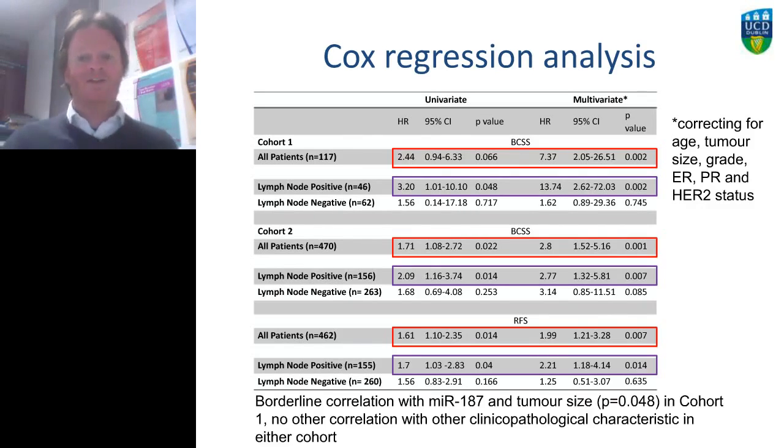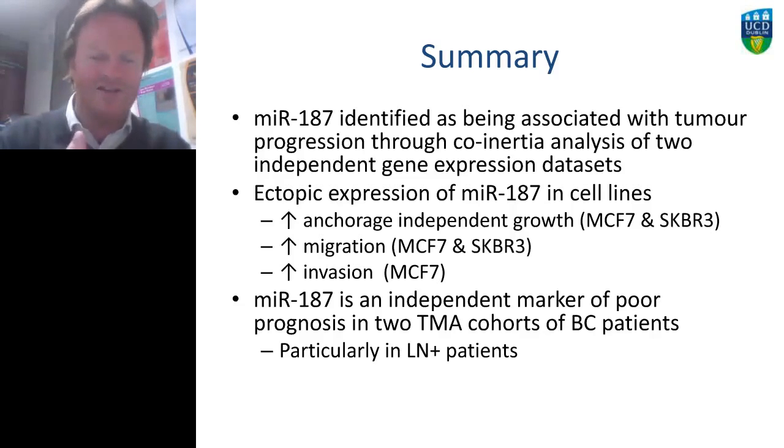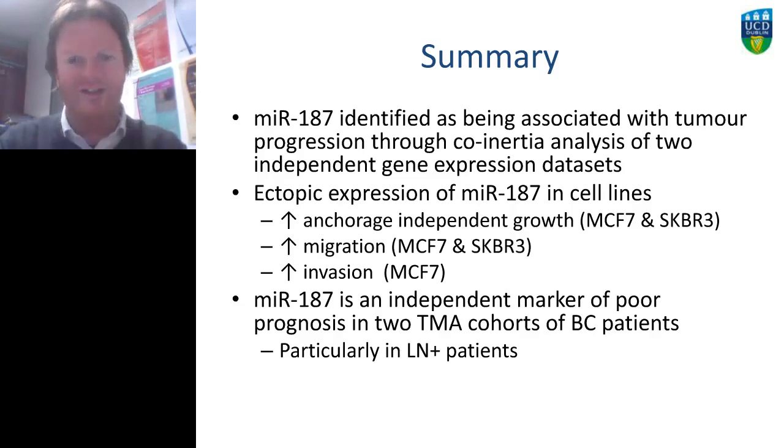So what we really have shown here in this part is that we can use tissue microarrays not only to look at protein expression by immunohistochemistry, but also use in situ hybridization in a high throughput fashion to detect microRNA expression, and this can be done for messenger RNA expression as well, and then also use this as a way of correlating the expression of specific microRNAs within the tissues themselves with outcome of these patients.